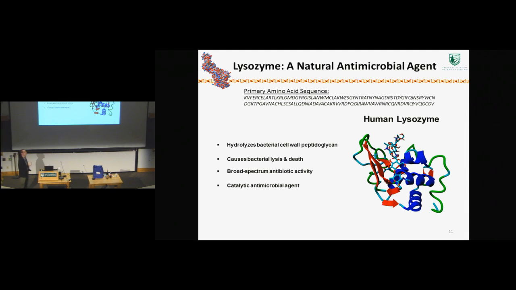Lysozyme helps protect you from infection by attacking the bacterial cell wall. So bacteria frequently encounter environmental conditions where they're under enormous osmotic stress. And to protect themselves from bursting, they actually encase themselves in a gigantic molecular net called the cell wall or sacculus. So this is composed of a heteropolymer called peptidoglycan. And again, this net surrounds bacteria and it holds them together under enormous hydrostatic pressure.